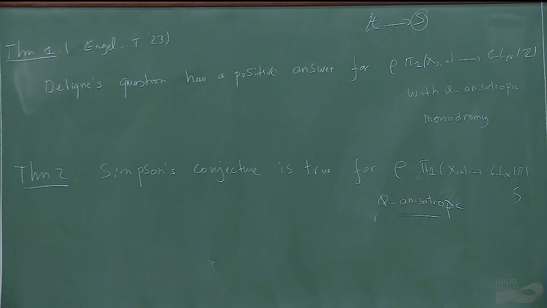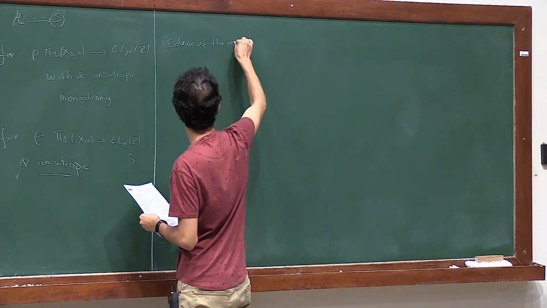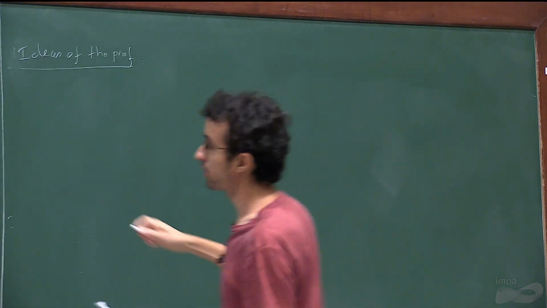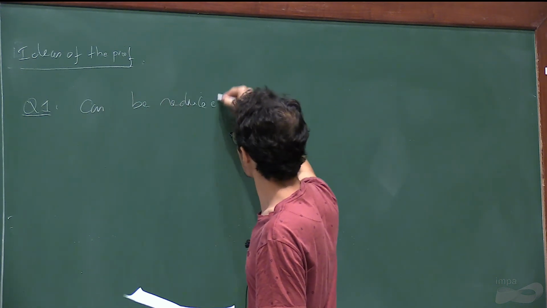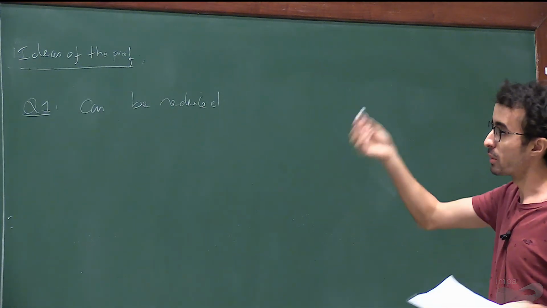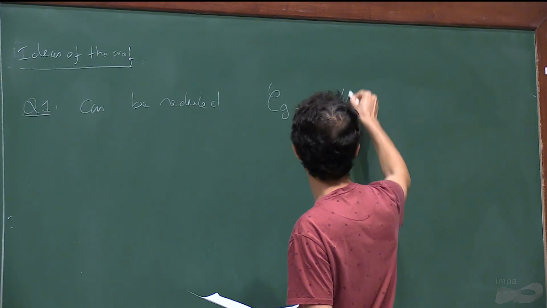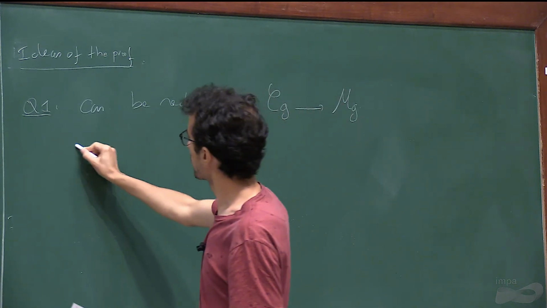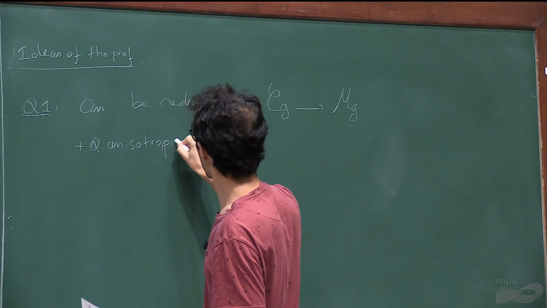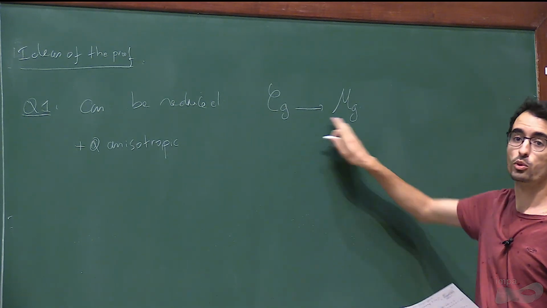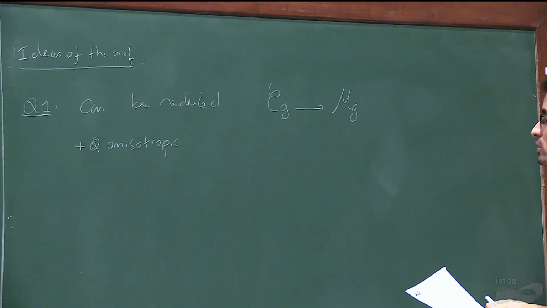Okay, so in the remaining time, let me give some ideas of the proof. In fact, Theorem 1 or Question 1 can be reduced to a family of curves. Deligne formulated it for curves, but in fact, starting from any morphism you can always reduce it to curves, and so you can reduce it to the universal family of curves. In fact, because of this assumption on Q anisotropic monodromy, you can reduce it to the smooth projective family and not a punctured curve. So from now on, I will assume that my X over S is just this universal family of curves.